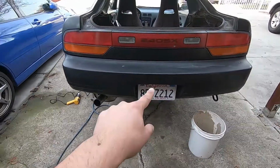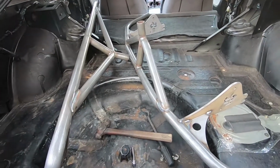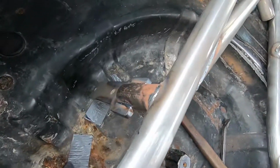I'm gonna be removing the bumper. It's like a test fit, the bash bars. I got these on Black Friday, hella cheap. Enjuku Racing. Just gotta get them painted because they're starting to rust a little bit.